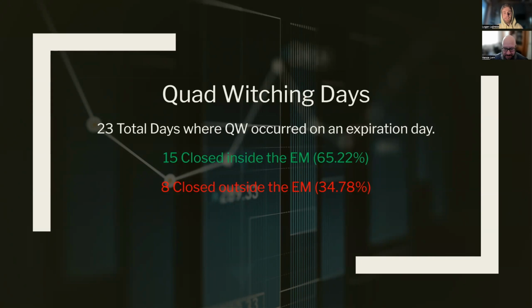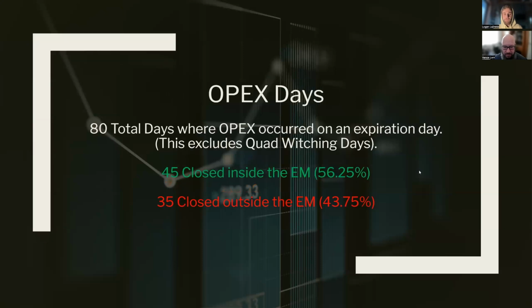Awesome. So a couple things. What stuck out to me was OPEX, options expiration. I really don't trade options expiration very often, but it's never really been on my radar. And I think one reason for that is because it doesn't have, like you said, the connotation that quad witching does. So I wonder if a day like that would be one where you could actually take more directional plays. Granted, you still have to get the direction right, but we're closing outside of the EM band more often than the standard.